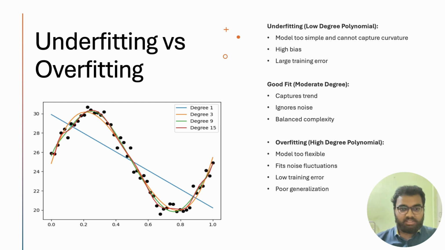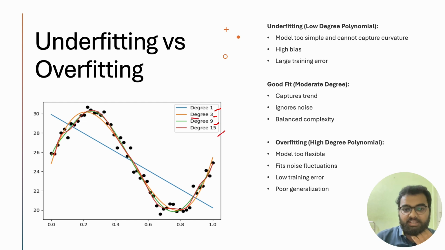Like for example, as you can see, for the degree 1, it is just going to be this line, which is basically, it will kind of take the mean. No, it won't be the mean line exactly, but it will be just a polynomial of linear form, which will not capture the curves that are there in our data set. And slowly we increase it. For example, we have taken here degree 1, degree 3, degree 9, degree 15.